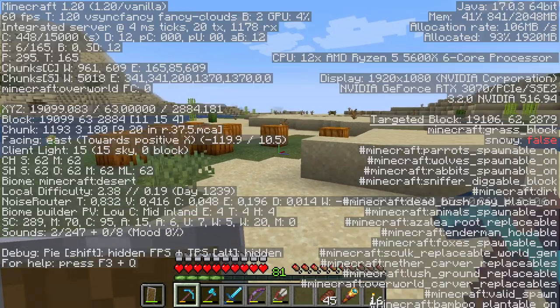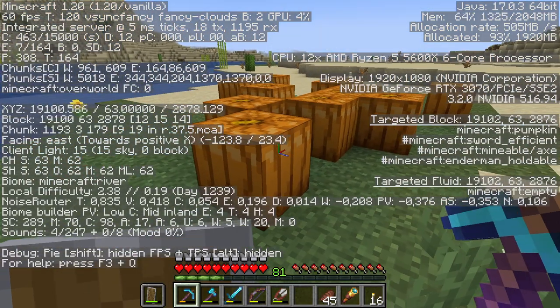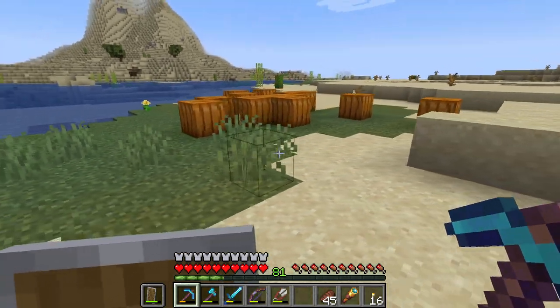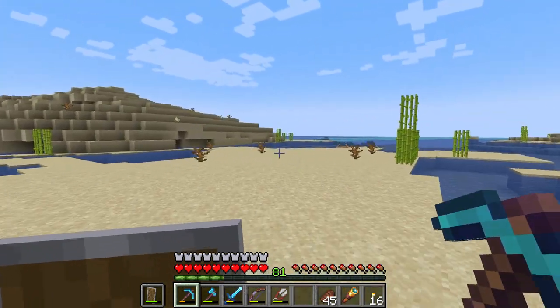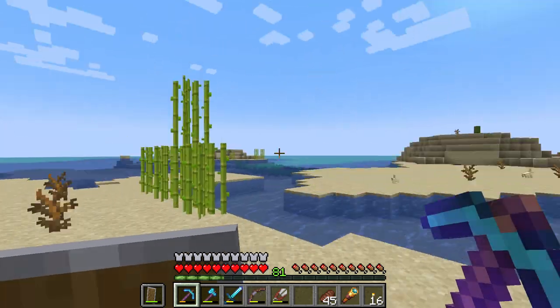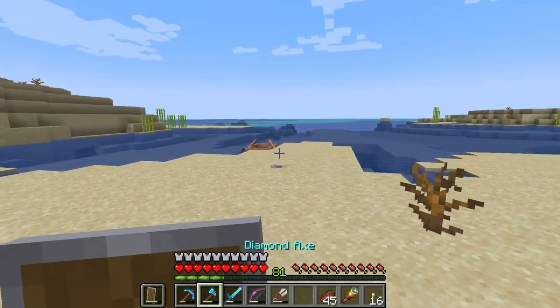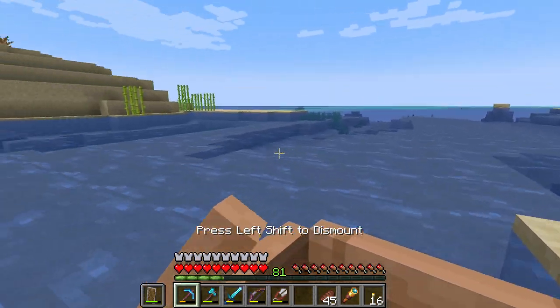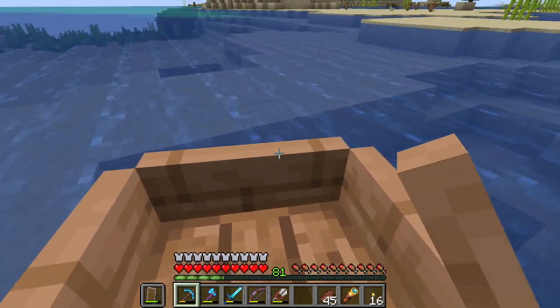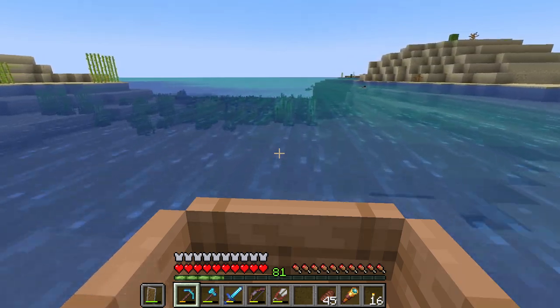We are like in the middle of the desert here, right? And then there's a river and there's suddenly pumpkins. I did not place them there. I have no clue how they got here. It is crazy, guys. Yo, that's fascinating. Let's use the boat and go along the coast and see if we find some interesting islands or something.